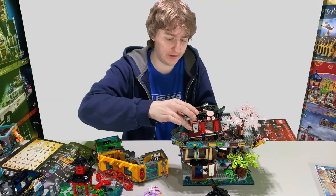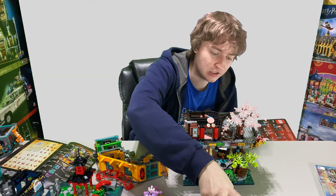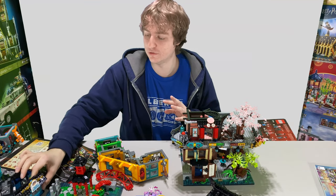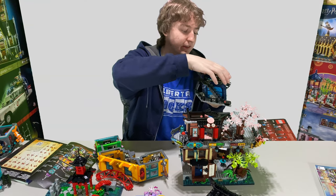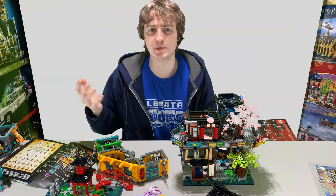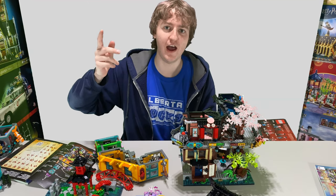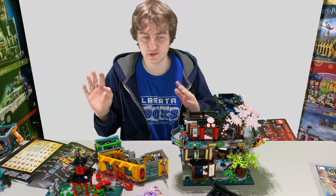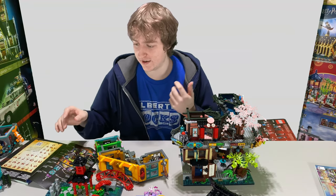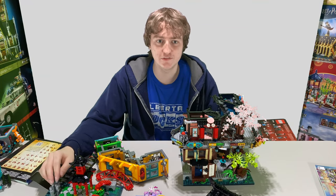Total value gets a 5 out of 5. No matter where you buy this, you are going to be getting incredible designs, incredible ways to build and lots of good building techniques. Usually it's about one piece every 10 cents, so if it's above that, then it's not a great value, but for piece to price, no matter where you are, this is going to be great. It's 5,600 pieces. In Canada, we paid $400 for it, so that's still a fantastic price. So value is 5 out of 5.